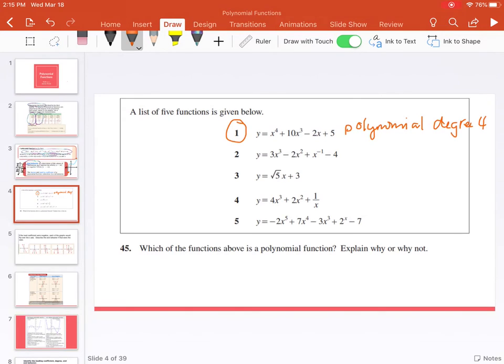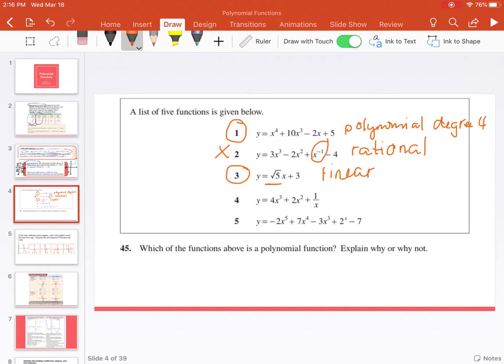Next, not a polynomial. The reason it's not a polynomial is you see that negative exponent. So this is actually going to be a rational graph, which we're going to look at later in this unit. It's going to have asymptotes. It's not going to behave the same way as a polynomial function when we graph it. This is a polynomial function. They're trying to trick you here. Notice how that square root on the 5 is just on the 5. So really it has a leading coefficient of root 5. But it's still a linear graph, which means it is a polynomial function.